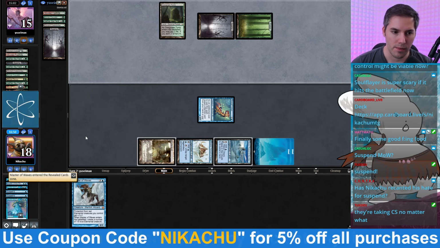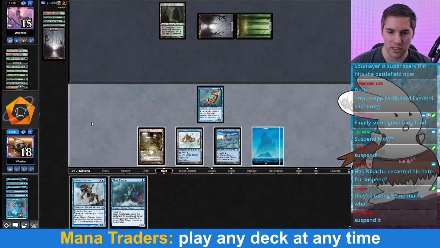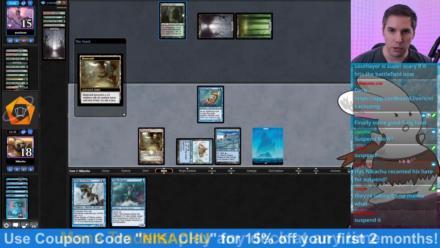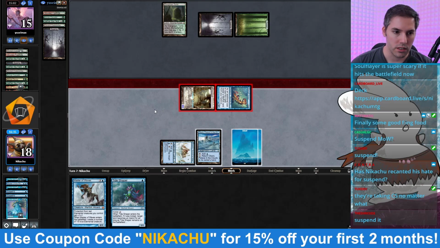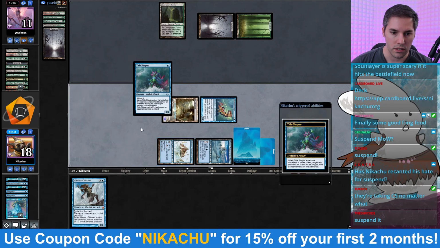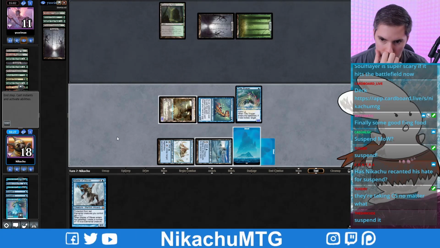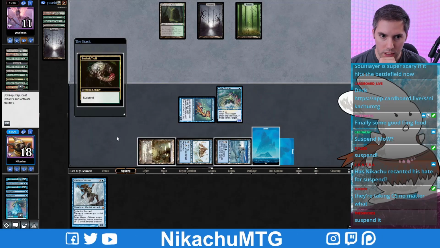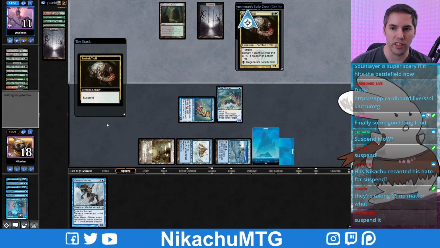Alright. The Master of Waves will have haste in 2 turns. Oh, that is actually very good right now. This is very, very good. Tide Shaper, because they only have a single blackout. Alright, so now they actually need a mana source to even cast their flare.